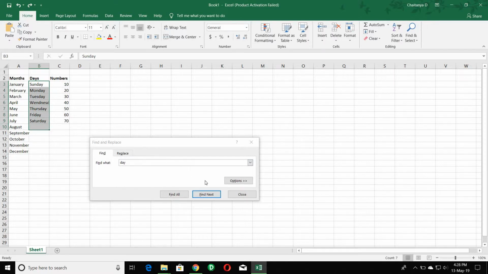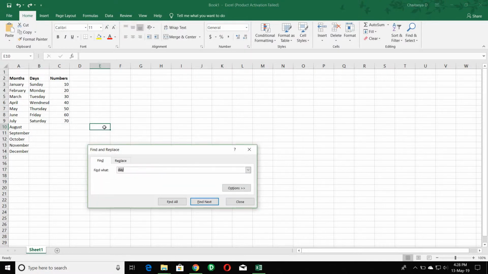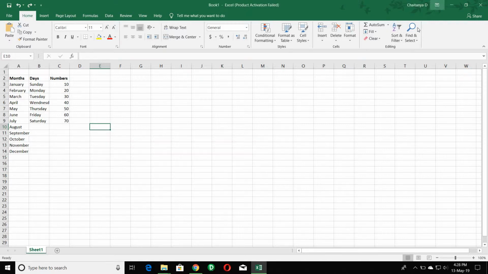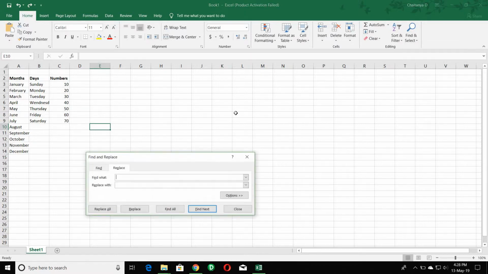So now if you want to replace, for finding something we have a shortcut key also, Control F. By clicking Control F we can find the options, and if you want to replace, the same thing is available in the find option only, replace. And from here also, you can click find and select and click replace.